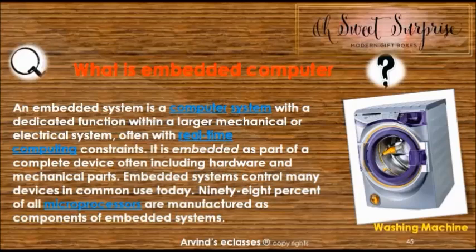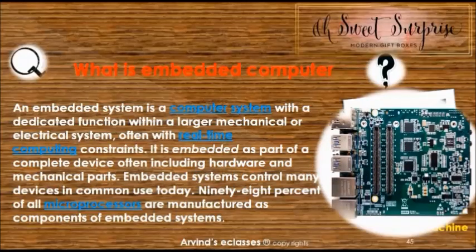Like here we have a washing machine, and this washing machine has an embedded computer, and your washing machine works automatically with the help of your embedded computer. In the same way, embedded computers are today used in a number of devices, aeroplanes, cars, bikes, a number of gadgets. Do you want to see how an embedded computer looks? See, it is your embedded computer. This one is your embedded computer that is used inside any machine, any device.